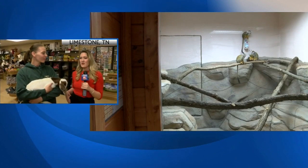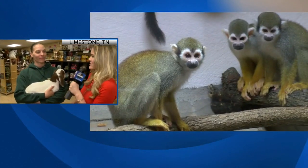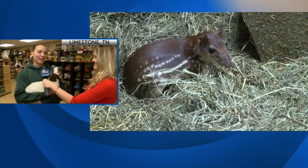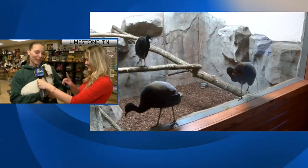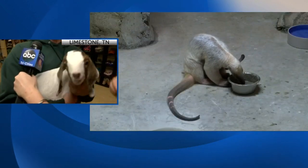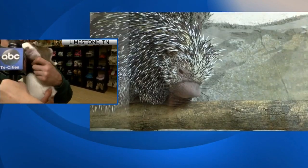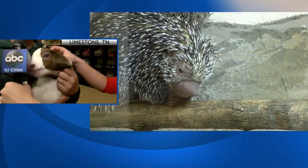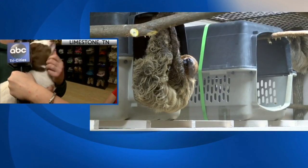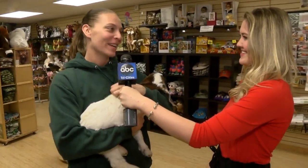And tell me what you think is one of the coolest animals or exhibits that people can come out and see at the zoo today. Well, a favorite is always going to be the goats — everyone loves them. For me personally, I love the bongos. They're a unique antelope species, definitely one of my favorites here at the zoo. But of course, the giraffes are always a big plus. You can't not love those big 18-foot guys, especially with their 2-foot-long tongue coming at you when you feed them — it's just a great time. Always a great time here at Bright Zoo.